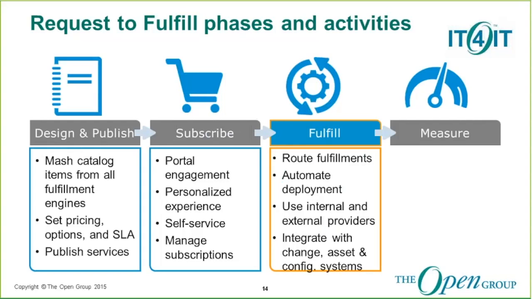In the fulfillment phase, we process all the user requests and perform the necessary actions in order to make them a reality. This includes routing them to the right fulfillment engines and orchestrating the required activities. Fulfillment is then further complicated due to the many different teams and technologies and vendors involved in the delivery, and the potential dependencies between them in order to fulfill certain requests. We aspire to automate as much of the work as possible to improve both the time to value and the consistency, reducing manual errors. Throughout the fulfillment, we consistently interact with configuration and change management systems in order to keep them up to date, as well as adhere to corporate policies and processes.